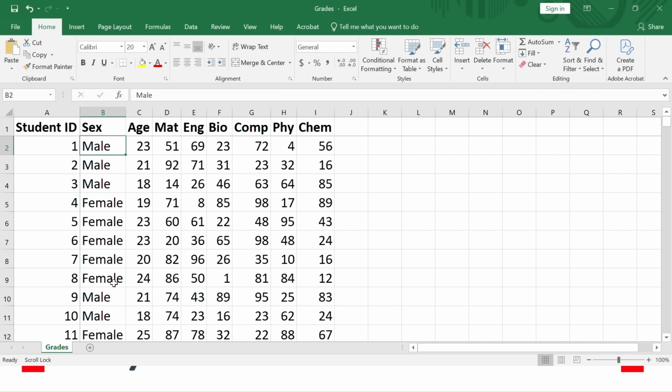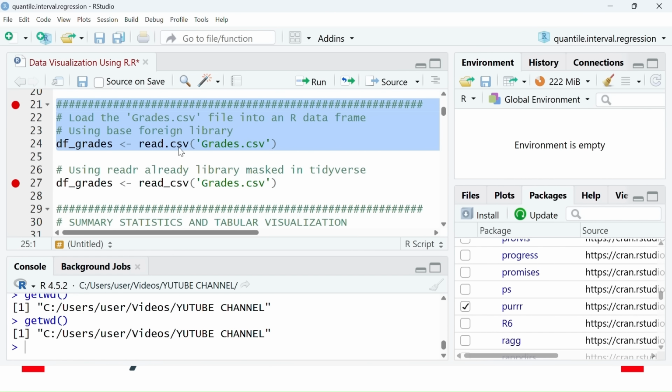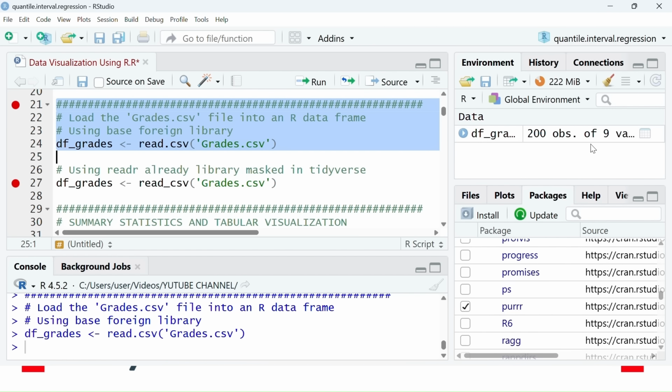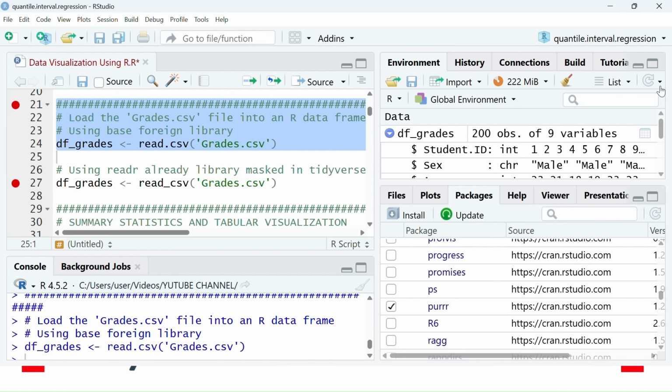Alright, now let us run. Let us upload this package. It's already in the YouTube channel, in the videos. So if I run it, you can see that now, for the first time, we have the data here. If you just click this arrow, you will see. I can maximize here.